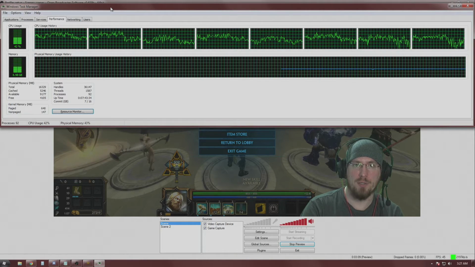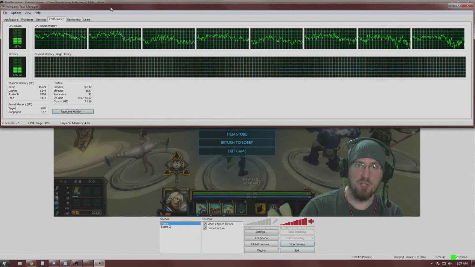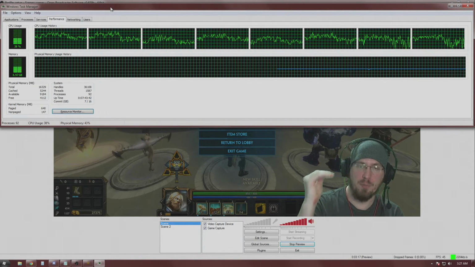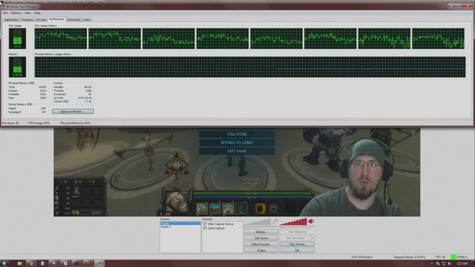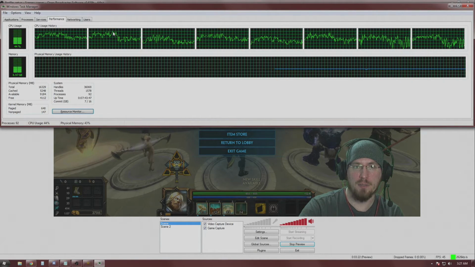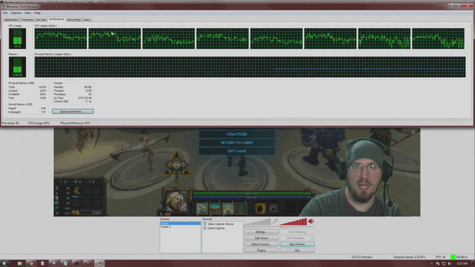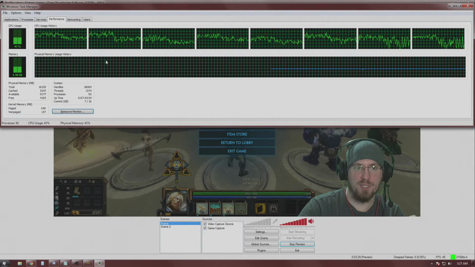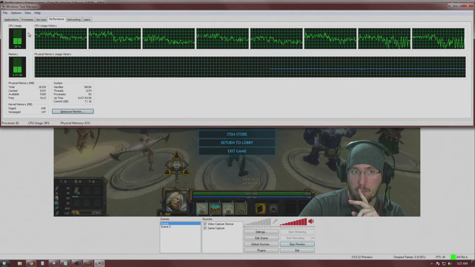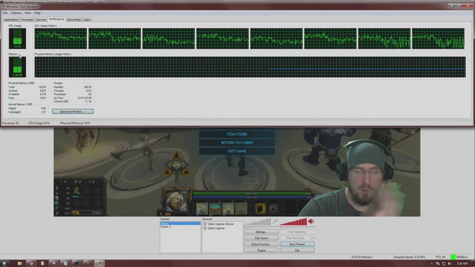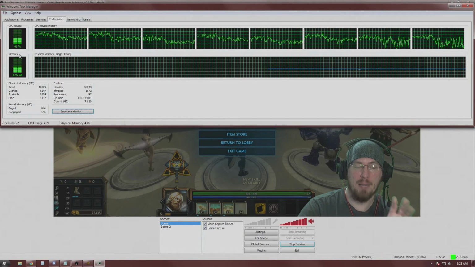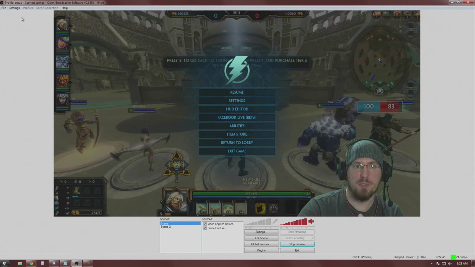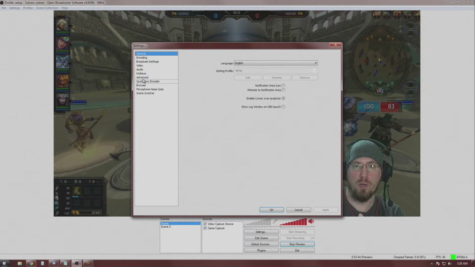You need to be moving around. You need to be creating some type of visual stimuli for both the game and OBS to see where they're peaking up at. Peaks aren't the worst. Like you can see here, this is probably somewhere in the 80 range, maybe 90. I don't really know how to read these little things here. I just look at the percentage. But you want your average, like I said, within the 75% range at maximum if you're trying to get the best CPU preset. So start off with the lowest and work your way up.